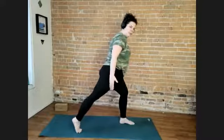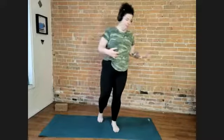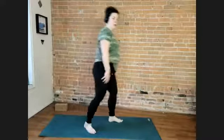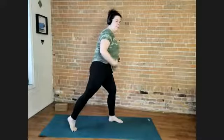And then reach your arms alongside your body, so that your leg and your arms, your torso are all in one long line. The back of your neck is long as well. Depending on where you're set up, you might be looking a foot or so in front of your mat. Think of pressing the backs of your arms up, as well as pressing the back of your right leg up. Rib cage is kind of moving a little closer together.